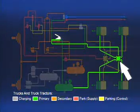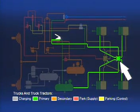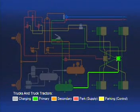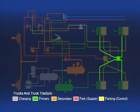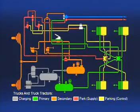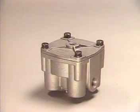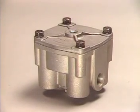A relay valve is usually installed on or near the axle or axles it serves, in this case, the rear axle. The valve requires a control or service connection to the delivery of the brake valve, a supply connection to the air reservoir, and delivery connections to the brake actuators. A relay valve speeds up the application and release of the brakes. It's essentially a remote-mounted, air-controlled brake valve. It applies or releases the brakes it is connected to in response to the control air from the foot valve.